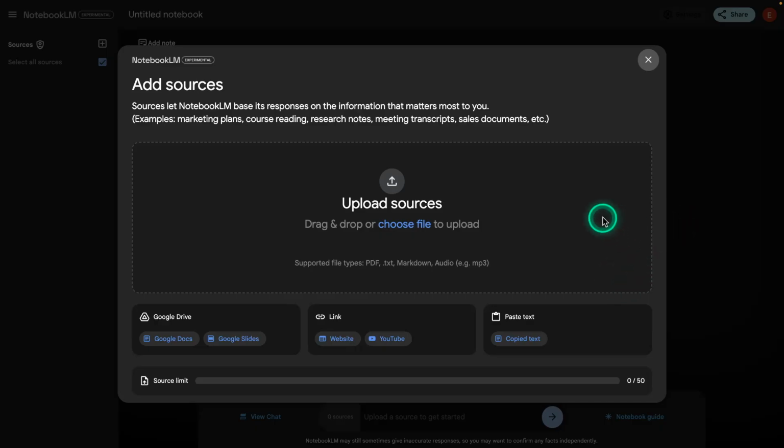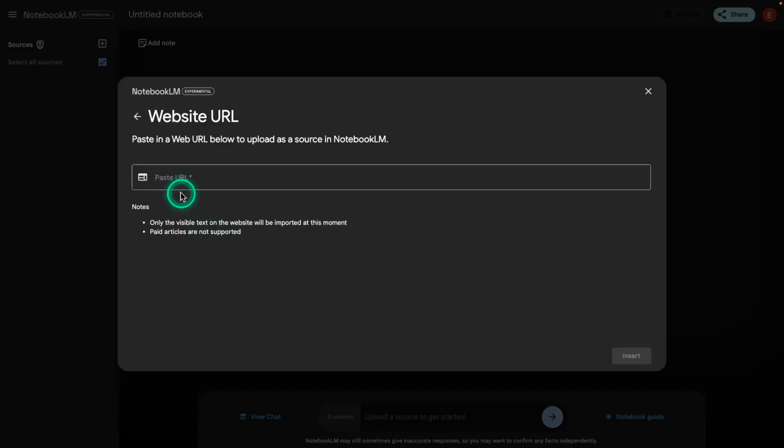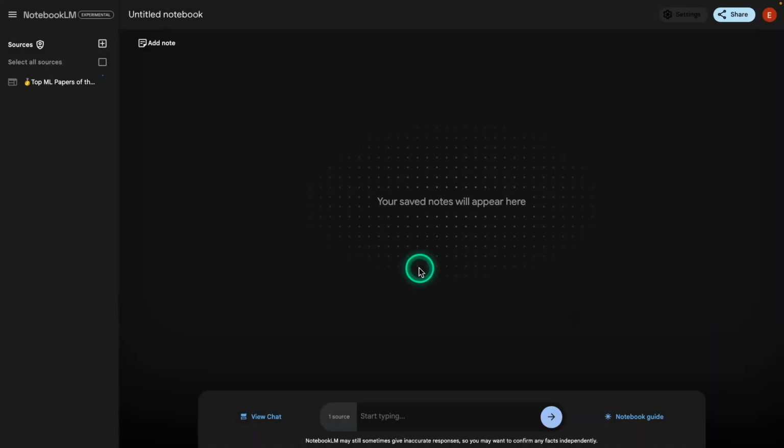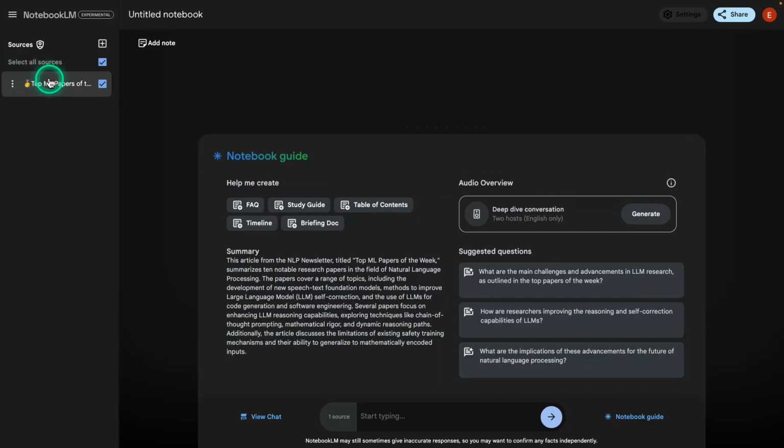So I'm back here in NotebookLM. I've started a notebook and I need to upload my sources. So as you saw, I have this newsletter and I have the latest issue of the newsletter. So I'm going to actually paste a website here. That's the type of source. I'm going to paste it here and you can see this is corresponding to the last issue that I posted for my newsletter. I'm going to insert it and it's just going to quickly extract information.